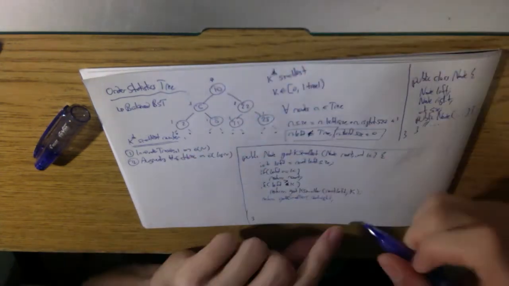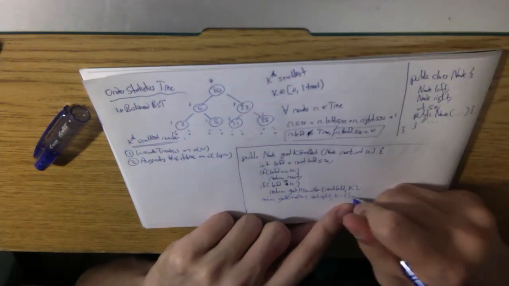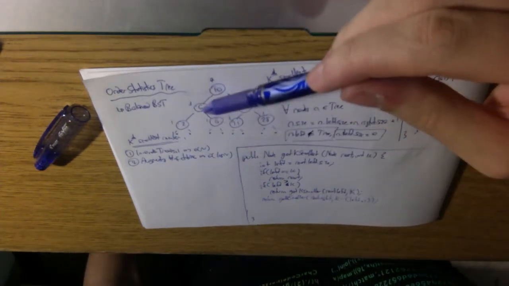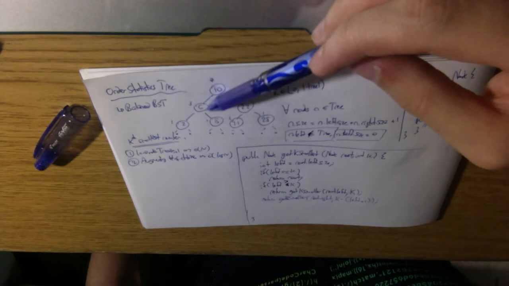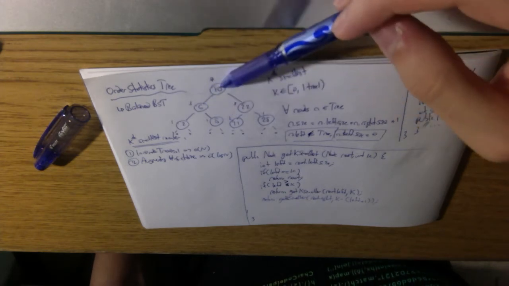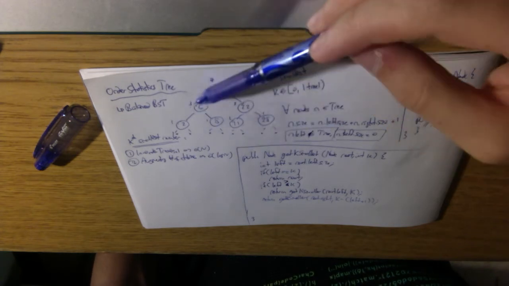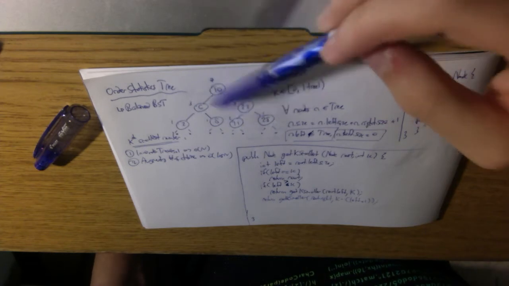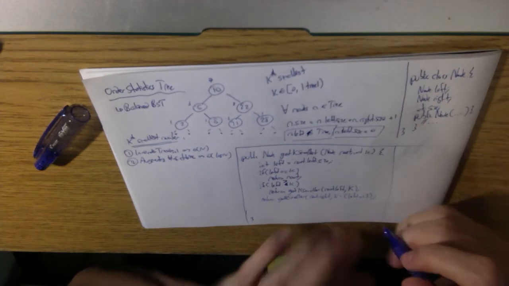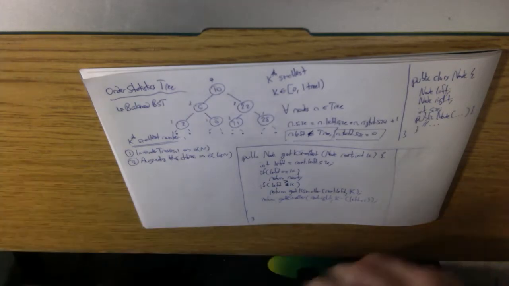Recursively we already get rid of half, but now we do k minus left plus 1, because now we take these and say, okay, they can no longer be part of this tree. We also eliminated this. We're here. Now we're solving the exact same problem, but we just have fewer children to worry about. We already excluded those. We already accounted for those nodes over there. So yeah, this is basically the syntax that we need to do, and this is basically it. There isn't much to it besides this.